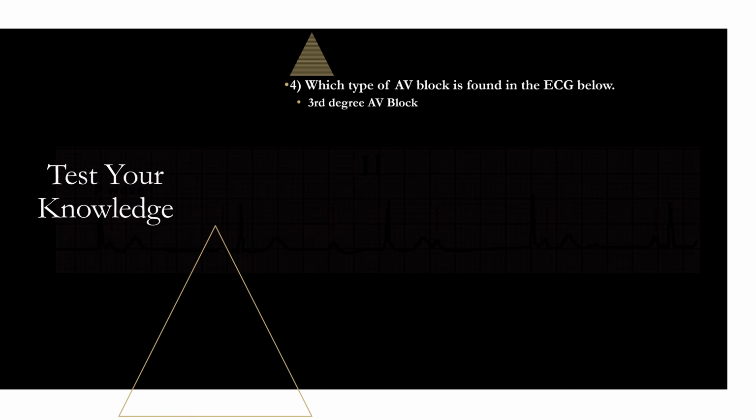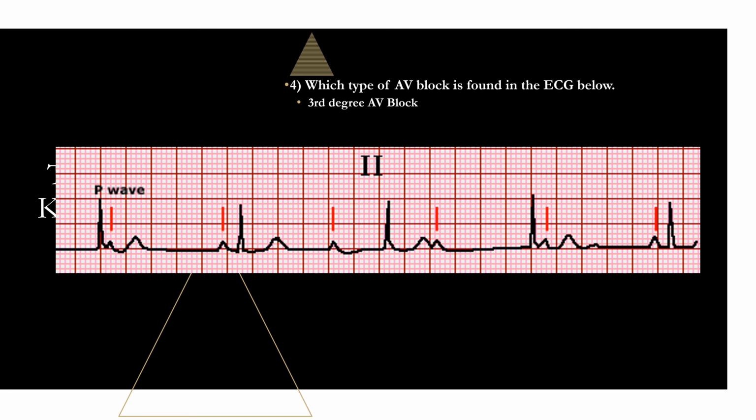We can see the P waves marked off by the red lines here. They're marching right on through the QRS complexes. There's absolutely no relationship between the two. They're right next to the QRS complex. They're far from it. They're mixed into T waves. There's just no pattern there. So we can also see there's more P waves than QRS complexes, indicating a faster atrial rate than ventricular, as expected in a 3rd-degree heart block. So that one was pretty easy, I hope.